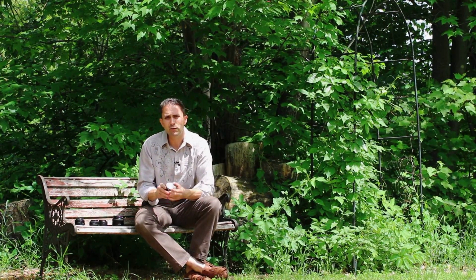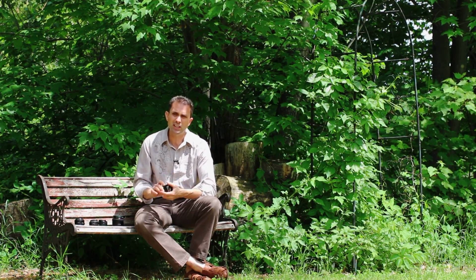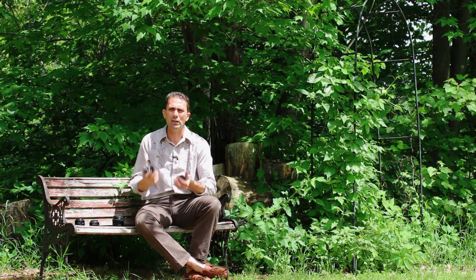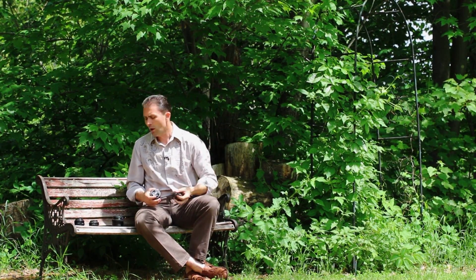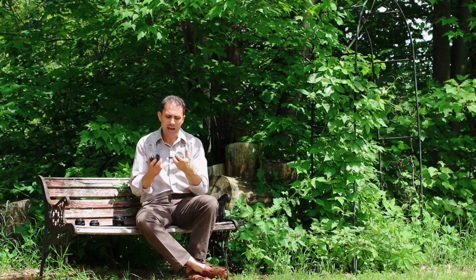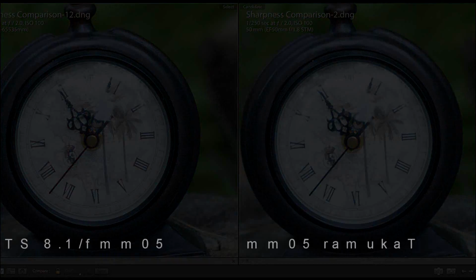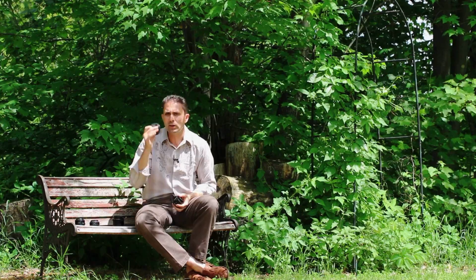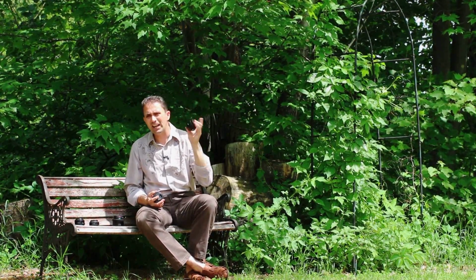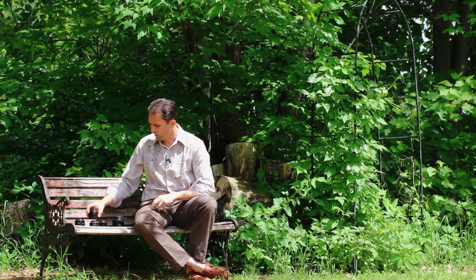But if you don't mind manual focusing, it focuses beautifully and produces some really stunning images that to me are a cut above what I can produce with this lens, right down to the bokeh quality, which I think is smoother and creamier from this lens, not to mention that you can open the aperture all the way up to f1.4. And by f2, this lens is actually a little bit sharper in the middle compared to the 50mm f1.8, although the 50mm f1.8 is a little bit sharper out towards the edges. Also by f2, this has a little bit of vignetting, and that's something that's still fairly heavy on the 50mm f1.8.